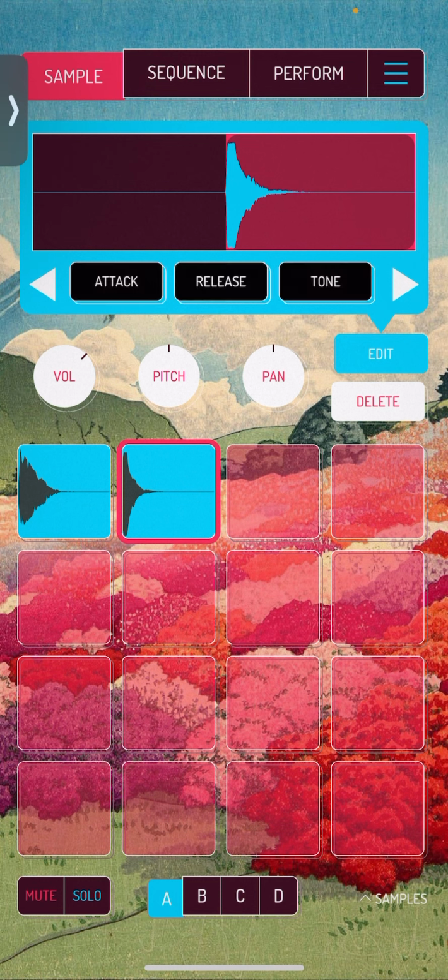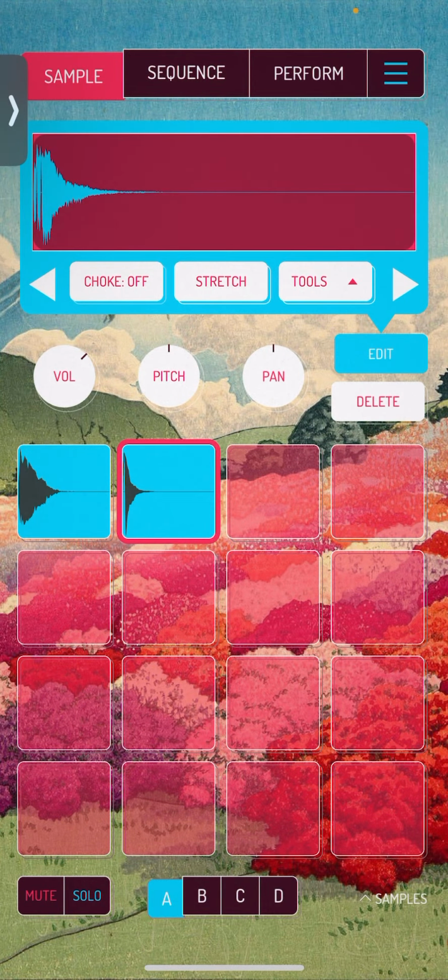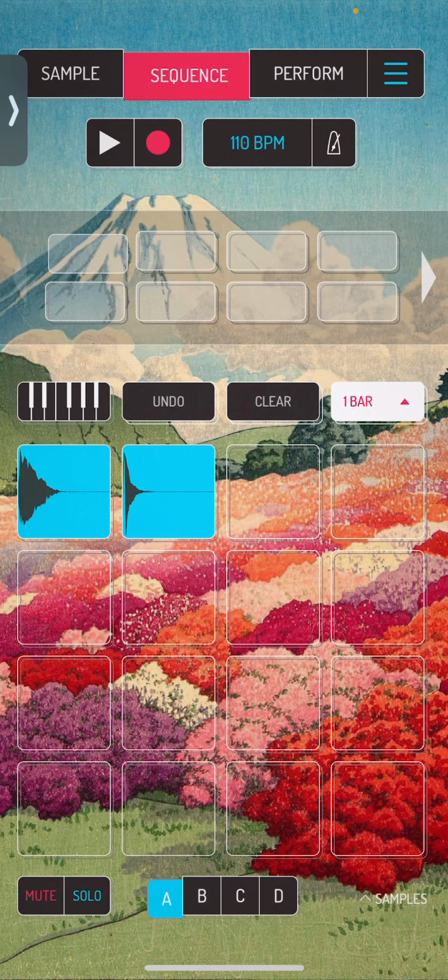And just like that, you get a bunch of really powerful options to mold and tweak the sounds that you've recorded. You can, tone is like a filter. Again, you can bake any of these in, meaning it's permanently added to the audio file by hitting bounce. Then sequence. So that's some basics with modifying audio.